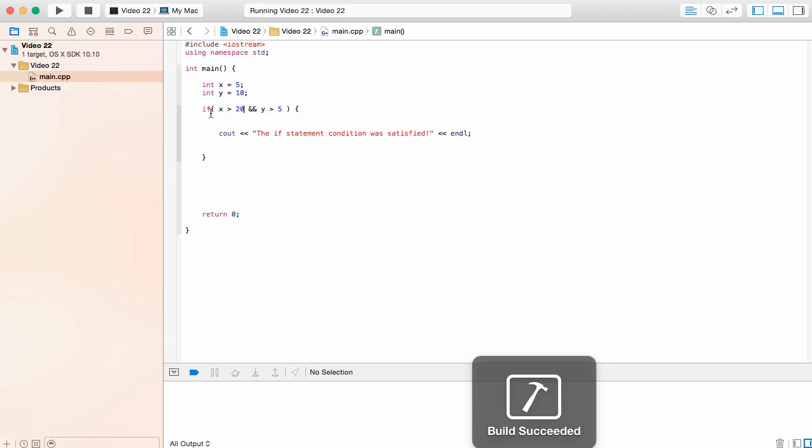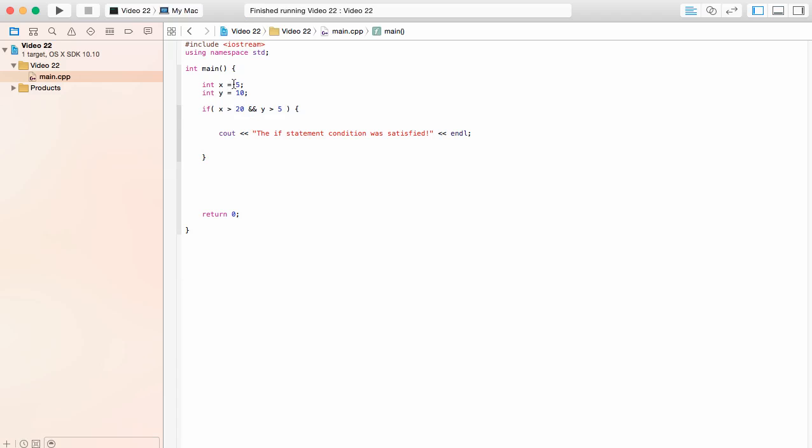Let's take a look. We're going to put x is greater than 20. We know that's not true because x is 5. And we see that we don't have anything even appearing down here. I should have actually put some text here just so we can see that the program is running. This will print no matter what happens in the if statement, just so we can actually see that something is happening. I should have done this.